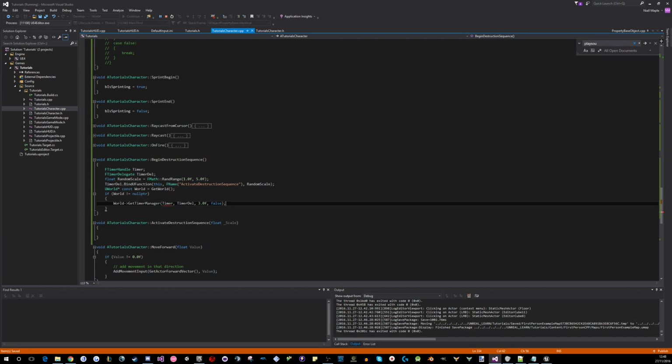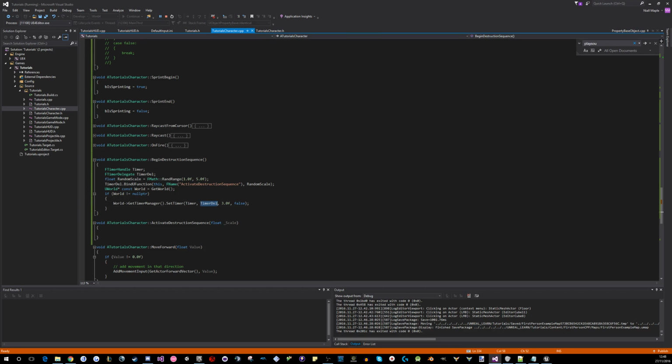So I only want to start destroying once. Yeah. So once that registers, too many arguments in function call. Oh yeah, it's because I'm derping here. Set timer. Yeah. Okay. So handle, delegate.